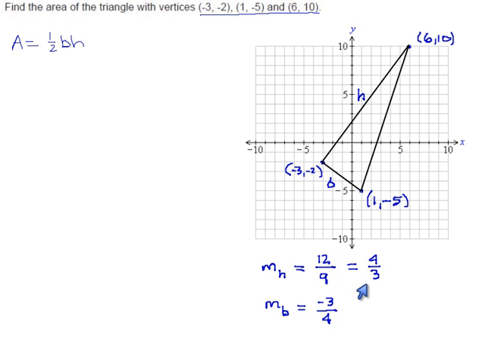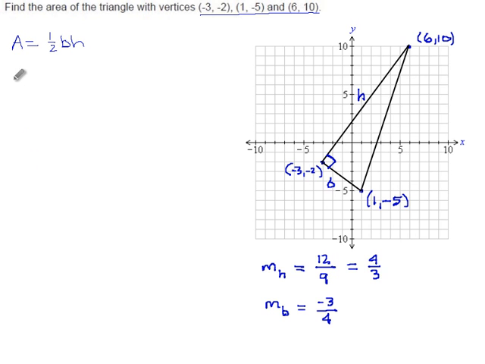Are those perpendicular? Yep, they are. Each of these slopes is the negative reciprocal of the other one, or the other test you could do is multiply these two slopes and you get -12 over 12, which is -1. And that's the other thing that perpendicular slopes do. Their product is always -1. So yes, these two lines are at right angles to each other. We could use them as our base and height. So the area is 1/2 times the length of the base times the length of the height.